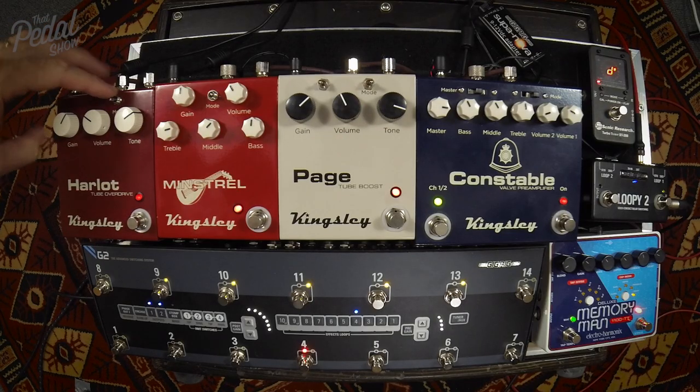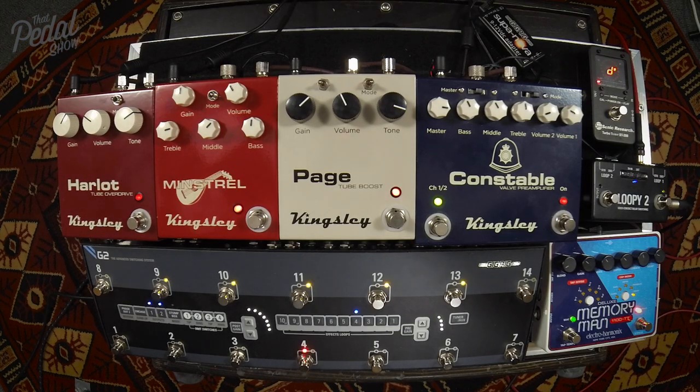Amazing. Now, that's in the high gain mode. But we can get a much lower breakup if you go to the position in the middle there. Basically, the way the mode switch works is to the left, it rolls off the top end for a smoother attack. So it's a bit more like the Minstrel there. In the middle, it opens up a bit more like the Paige and gives you a more transparent top end. Okay, let's hear that. Lower gain.